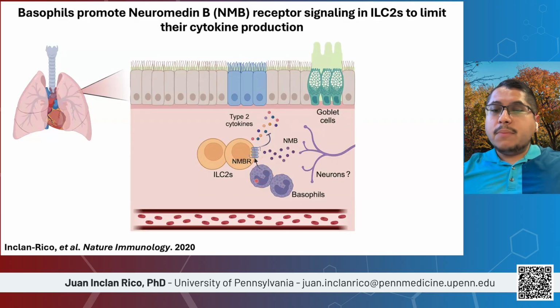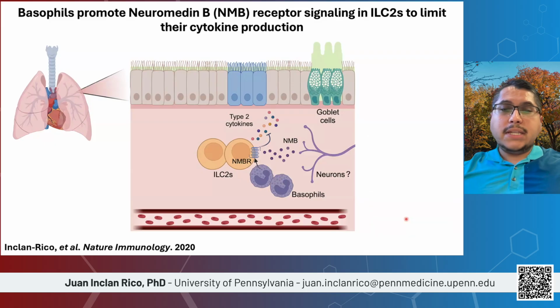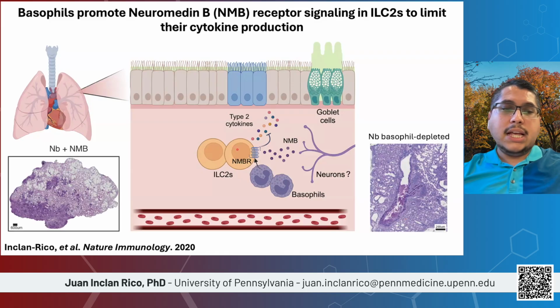In the lab, we found that if we break this circuit, for example by depleting basophils, this results in excessive production of cytokines and of mucus, as shown in this picture on the right, where the airways are blocked by all the mucus, as well as a cellularity increase in the absence of basophils. However, turning on this mechanism too early is detrimental, as shown here on the left, in which we started activating this circuit way too early before basophils enter, and this compromised the healing of the tissue.